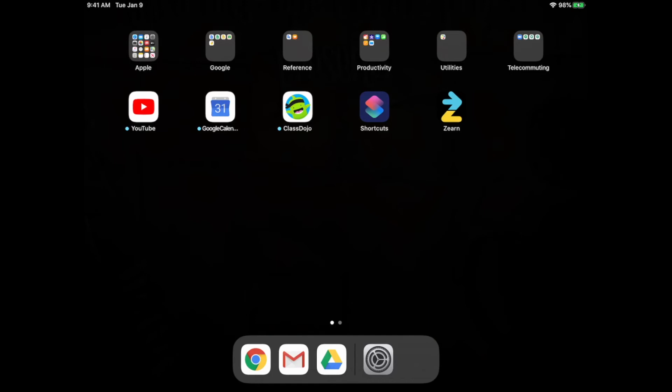First one I'm going to go over is a basic web browser. So I'm going to go ahead and click down at the very bottom. You'll see an icon that looks like a beach ball. It's green and yellow and red, and it has a blue dot in the middle. That beach ball icon is your web browser. It's the Google Chrome web browser. So I'm going to click on that.